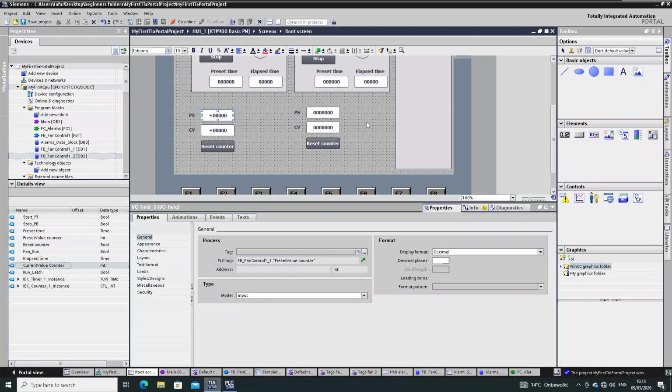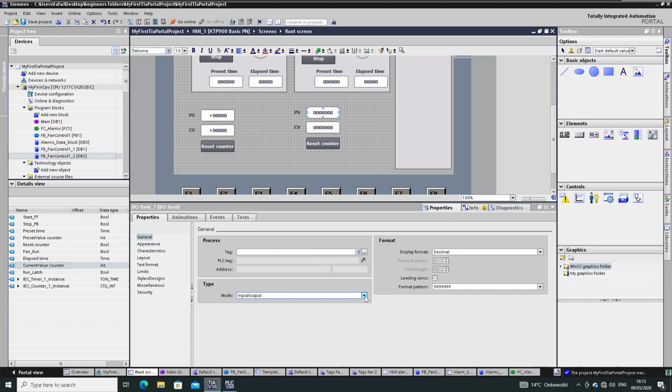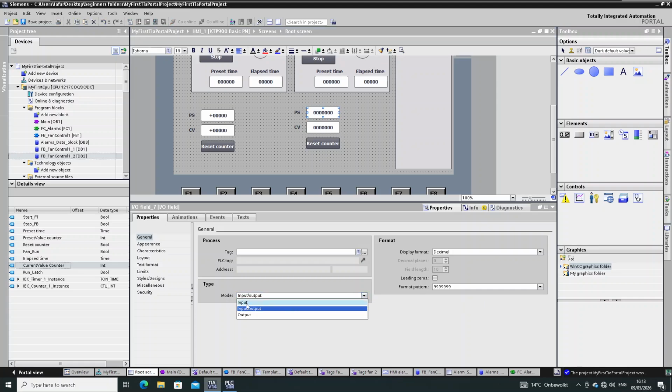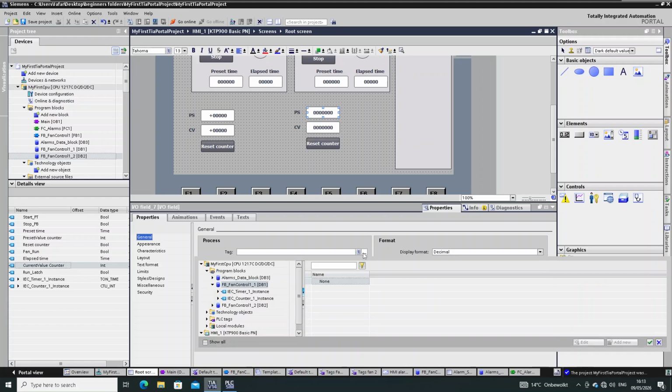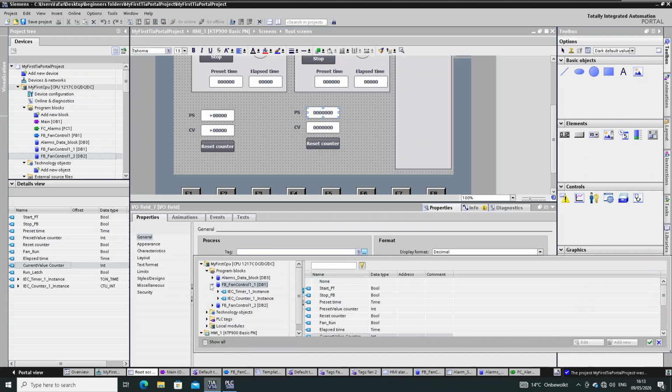The same I'm going to do with the second counter. This is an input. I will connect this to my second fan. So the preset value counter, okay.